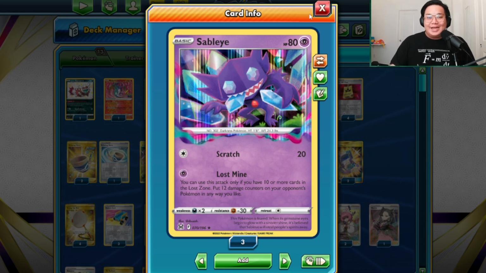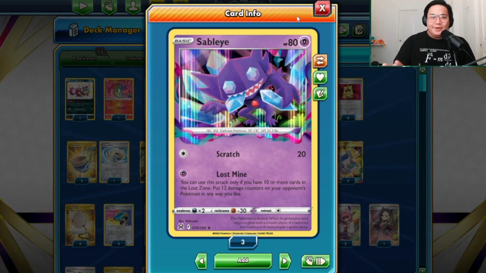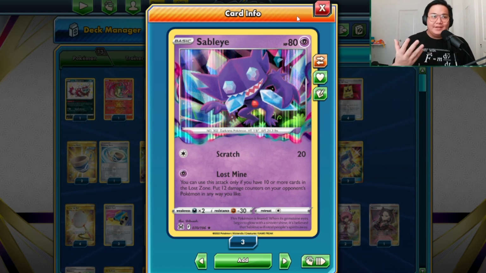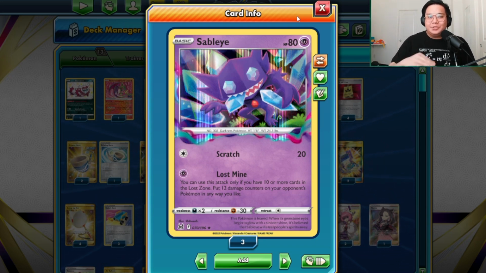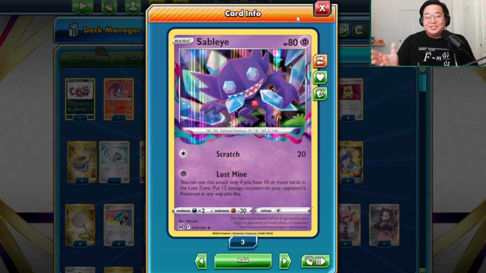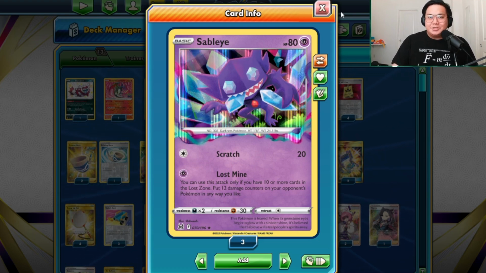This is pretty much our main attacker for the deck, right? 12 damage counters anywhere you want. You can take multiple prizes off stuff like Sobble or Comfey, or set up two prize Pokemon. You're essentially two-shotting 2 prize Pokemon, or you're setting yourself up for big knockouts with Radiant Charizard later down the line.